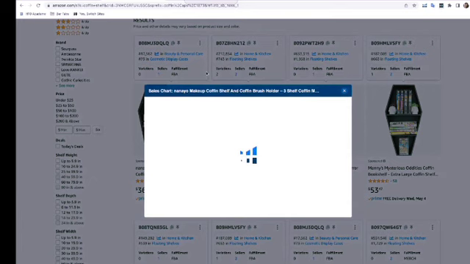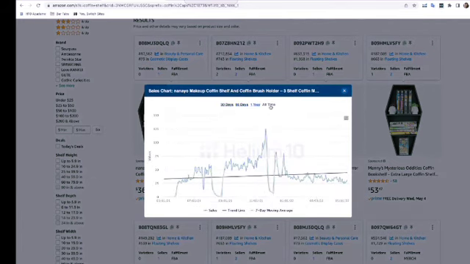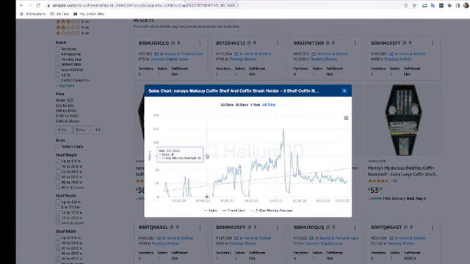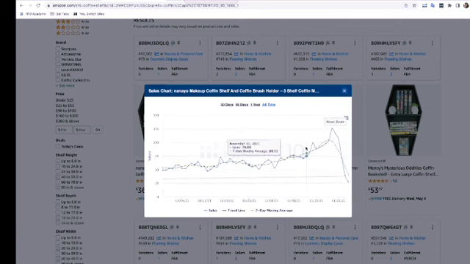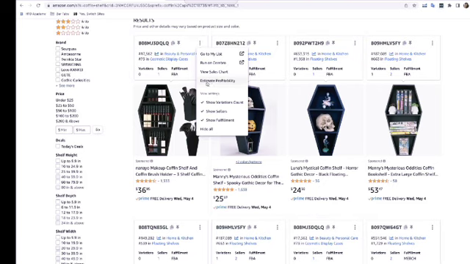Now, if you click the sales chart, you can see the 30 days, 90 days, 1 year, and all-time changes for this product. You can see how the sales have evolved as well as the 7-day moving average. At any point, if you'd like to get a closer look at a certain date range, just drag, highlight, and drop, and it will zoom in for you. Xing out of that, let's take a look at what the other options are.